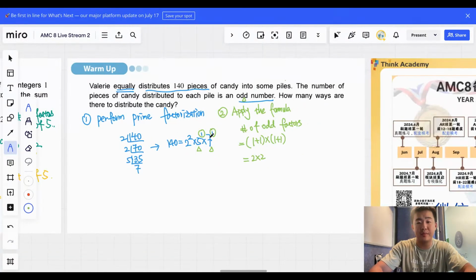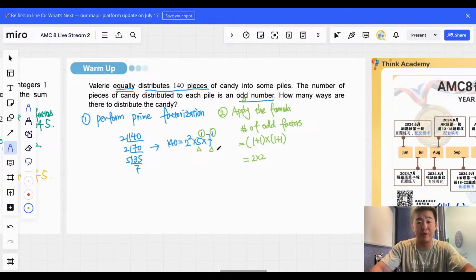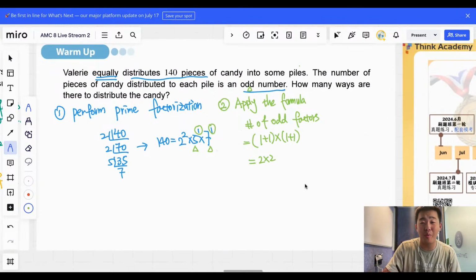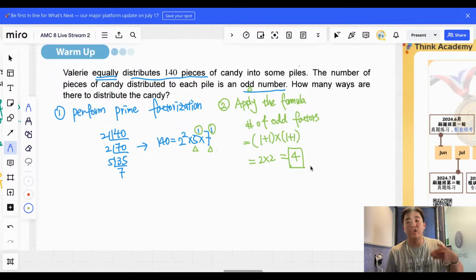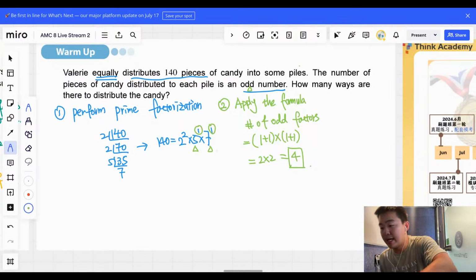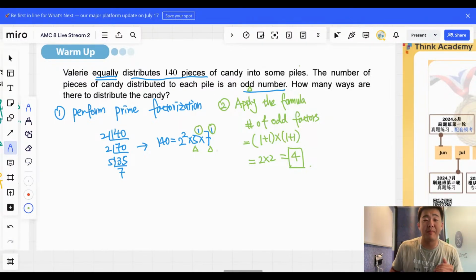We know that. How many ways are we going to distribute the candy? We have in total 4 ways. So that will be 4. Okay, good. So after this, I think we are going to test another problem using the same idea. So I will keep the summary after our information session. Okay, so for this one, it's just 4 ways.